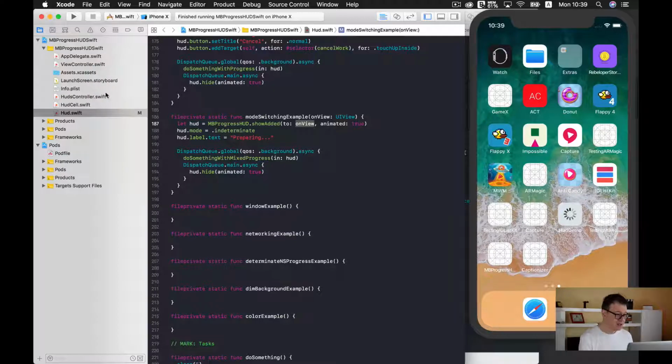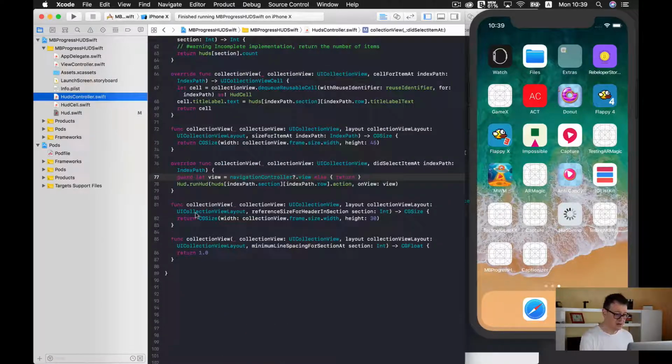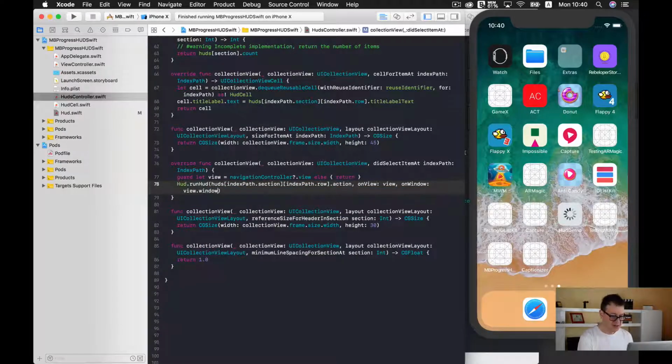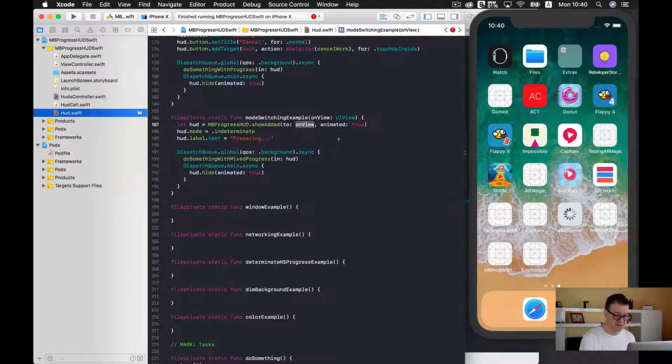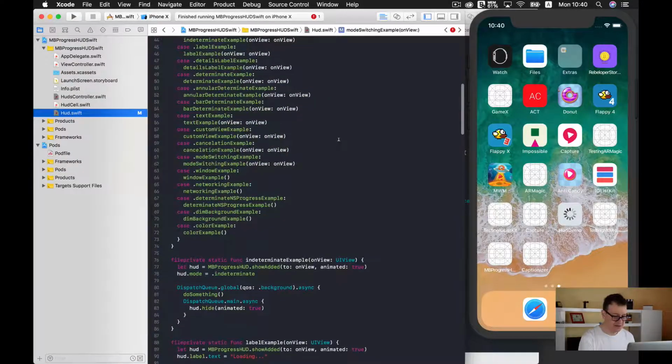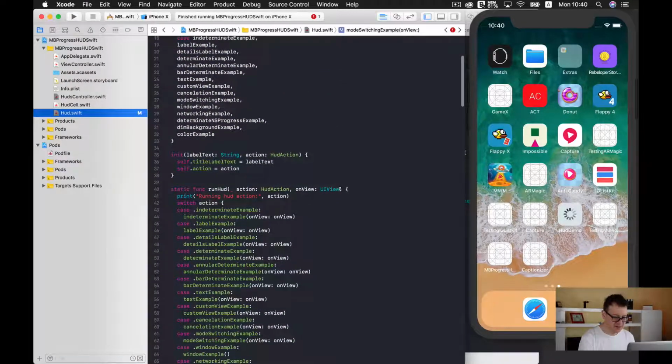Now for that we want to add another parameter here in our HUDs controller, when we tap on our items, and that is our UIWindow, so our view's window. Okay, let's see if we have any optionals here. Yeah, we don't have it inside our HUD, so let us just scroll back up and add it here.